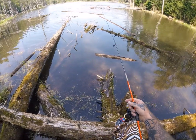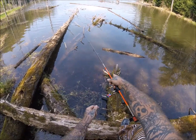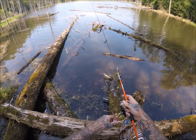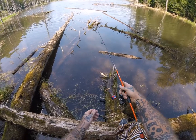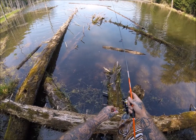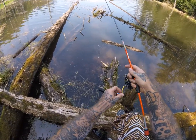Switched up to a little nymph jig, and there's two bigger bluegills right there. We're gonna try and get those. The little ones are all kind of hammering it before it can get down to the bigger ones.